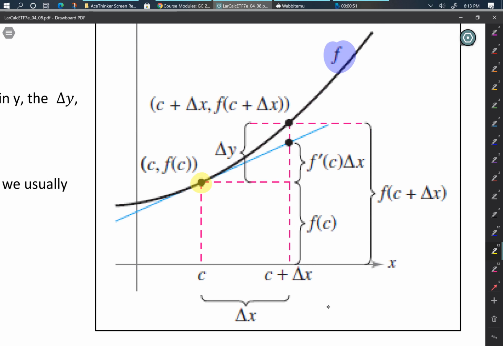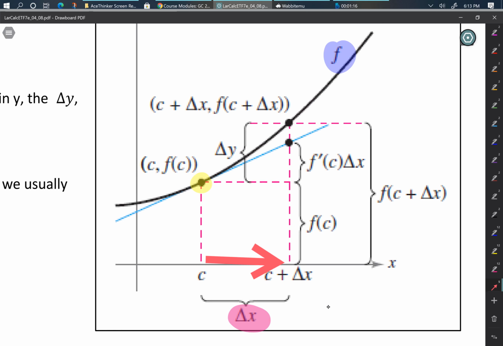C is going to change by a little bit. Now in this picture here, the little bit is this delta x down here. So C is going to change from C to C plus delta x. So C is going to increase or decrease. This picture has it showing C as increasing, but we could just as easily draw this picture going in the other direction and have delta x be a negative value.